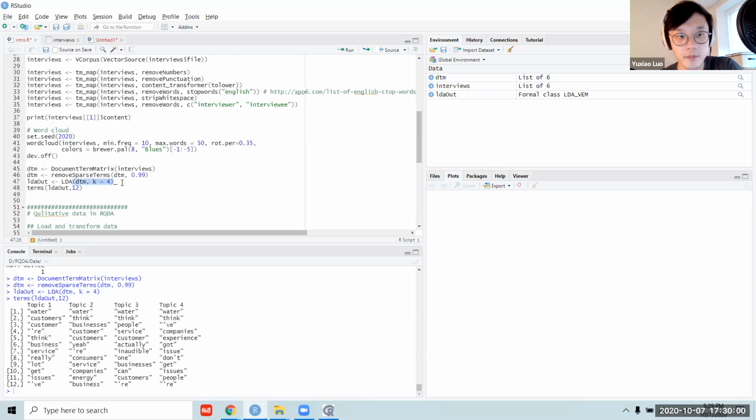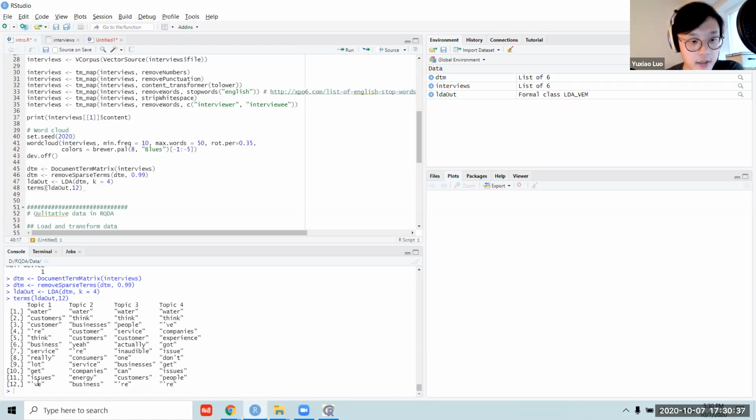So this is the basic implementation of the LDA, and here you see the result. It generates the 4 topics based on the model, and then we look at the words in each topic to identify the meaning of that topic, like what that topic is discussing. Topic 1 has the words water, customers, customer, think, business, service, really, lot, guess, issues.